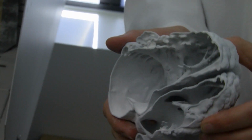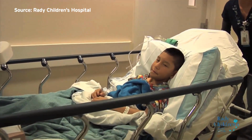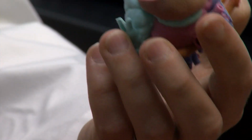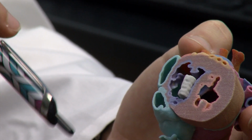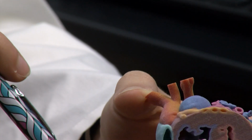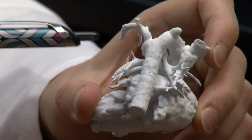Ryan says the 3D models help doctors plan for complicated surgeries and improve outcomes of the region's youngest patients. So in this patient, there's a hole which is kind of deep inside the model. Exactly how big that hole is can change the course of surgical correction. You need to know how big the patch needs to be, where that patch might need to be in order to fix that hole. We can also identify when there's a lot of tiny little blood vessels, which ones might be more critical to save or which ones can be sacrificed in order to help flow to other regions.